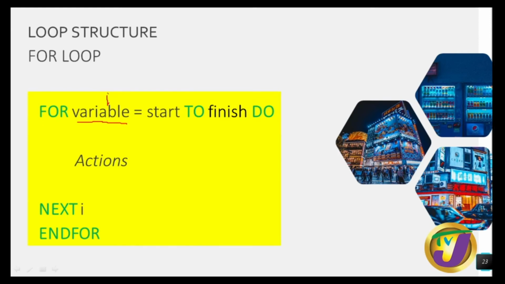The start can be any number. And the finish can also be any number. The convention, however, is to ensure that start is less than finish. And of course, there are other ways that we can perform this. We can go from finish to start depending on whatever the case is or how many repetitions we want to make. Let's look at a quick example.